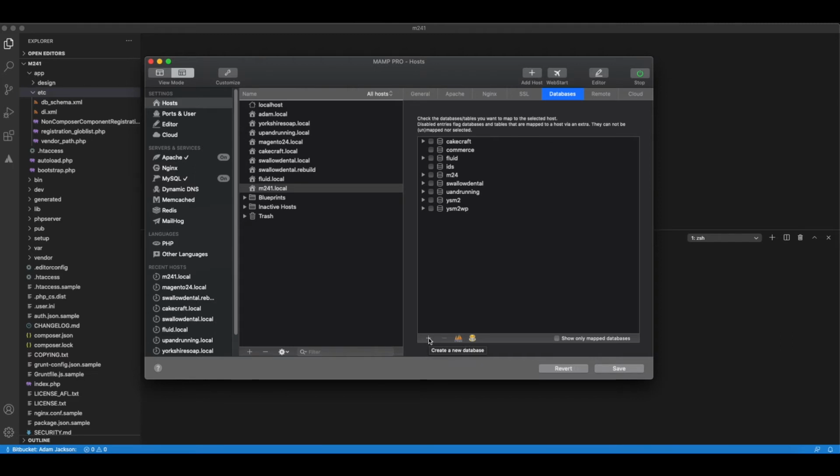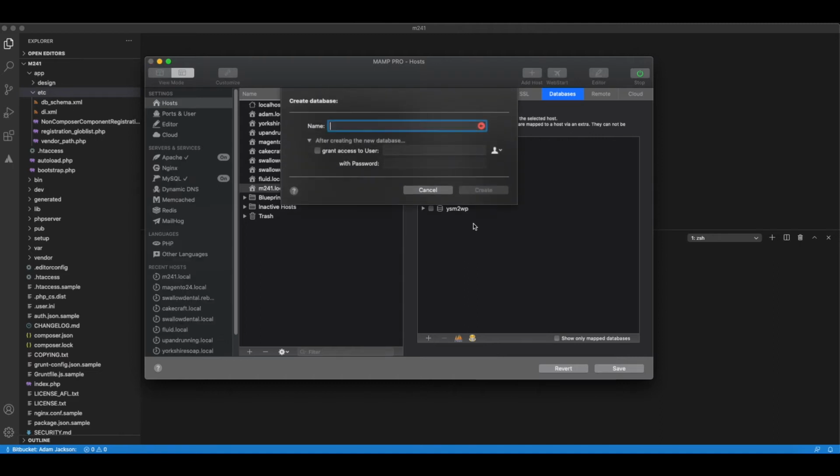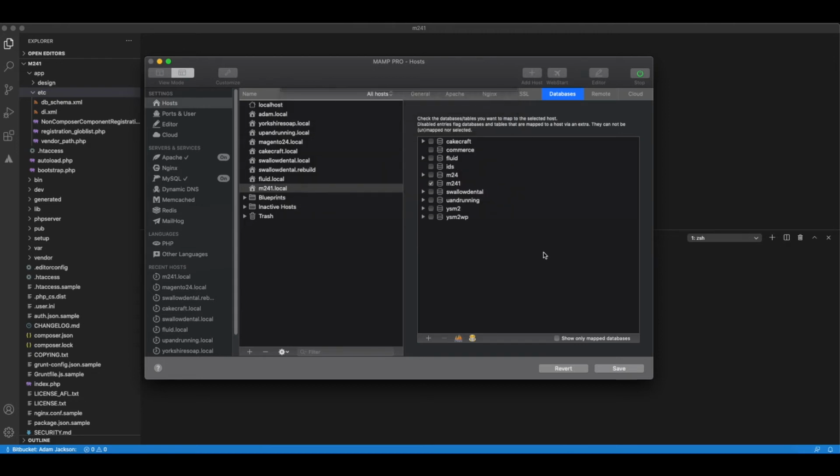The other important thing to set up is a database that you're going to install into. So similar to WordPress, you start with a blank database, put in the details, and it brings it all to life from the install. Magento does the same thing, except it's just via command line, as I've mentioned. So I'm going to also call this m241. I'm going to grant access to my root user, which for people using the free version is already pretty much the case. So it's just root and root. I don't generally deviate from those credentials working locally. It's pretty straightforward that way.